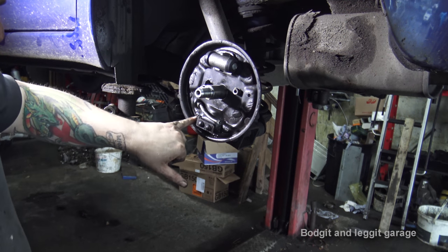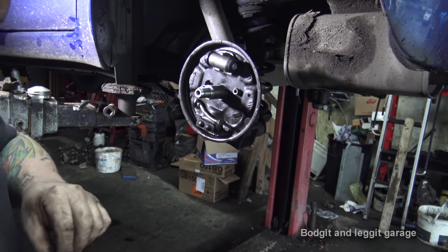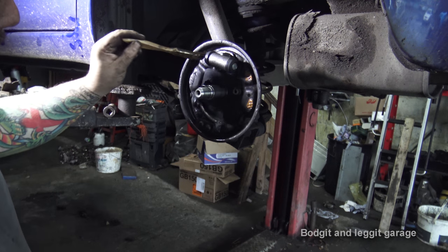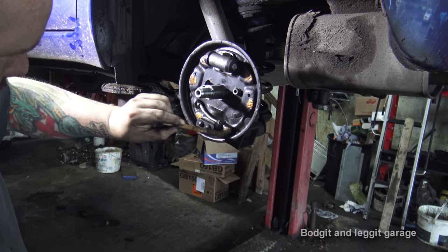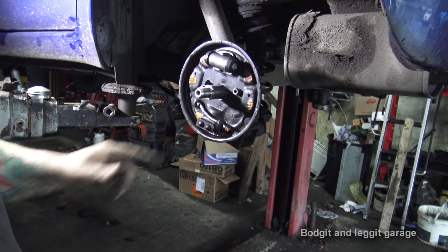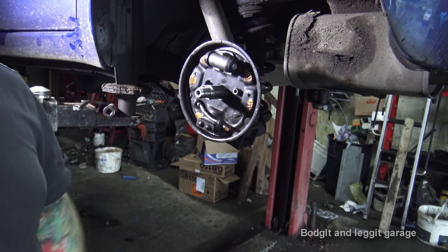As you can see, we have a few strike pads on the actual backing plate itself. And what you want to do is get a little bit of copper grease and just put it on them strike pads. Stops the brakes making noise. You only want to do it on the strike pads, nowhere else. Just the six little pads, done. Now we need to build the actual brakes up, and we'll do that on the bench.